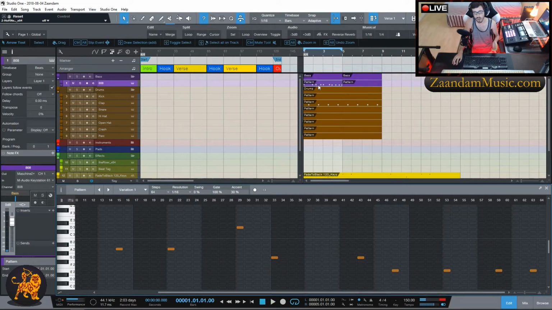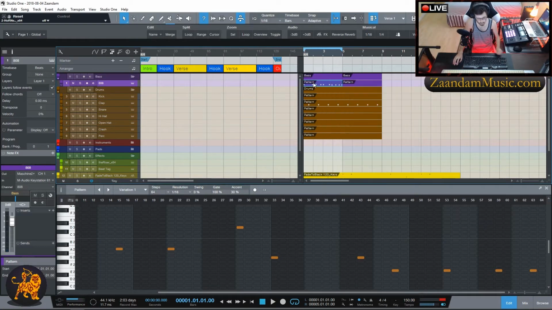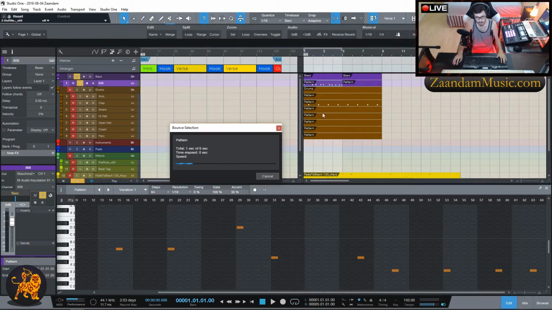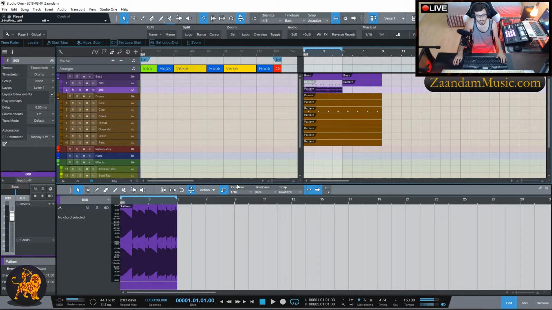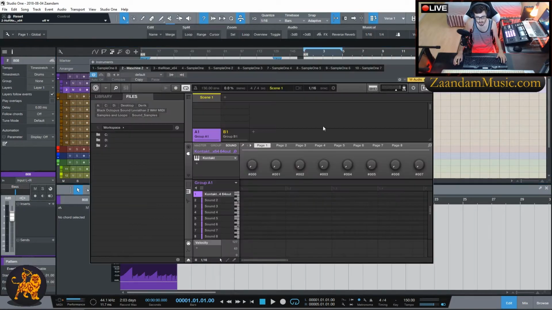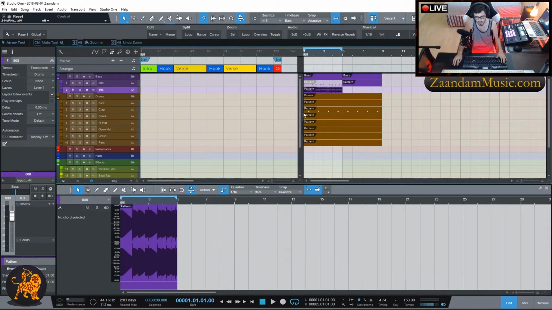The reason why we're glitching so much, I'm just gonna go ahead and bounce this right away so that we can turn off Maschine. Unfortunately, Maschine has so many issues that it's not even worth it. So let's get rid of Maschine here. Let's turn it off. And watch how we stop glitching as soon as I turn it off.